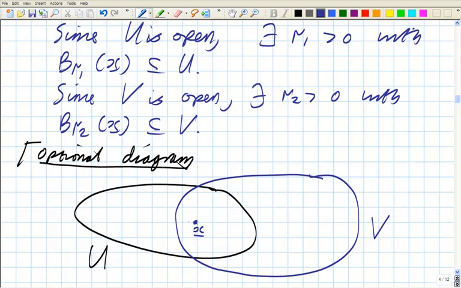It looks like you could put a little ball round X inside V like this. So that's B R2 of X. And there's room for a slightly bigger one round X that's inside U. But as long as you take the smaller value from R1 and R2, you're guaranteed to stay inside both.